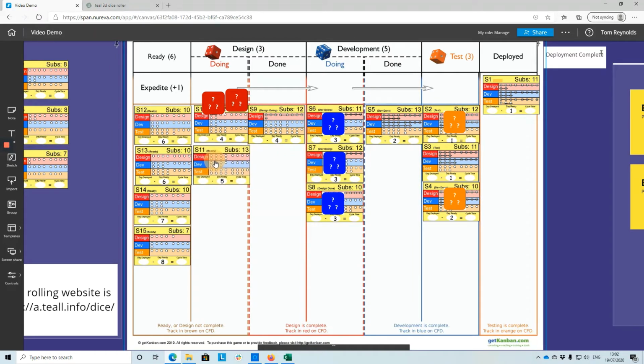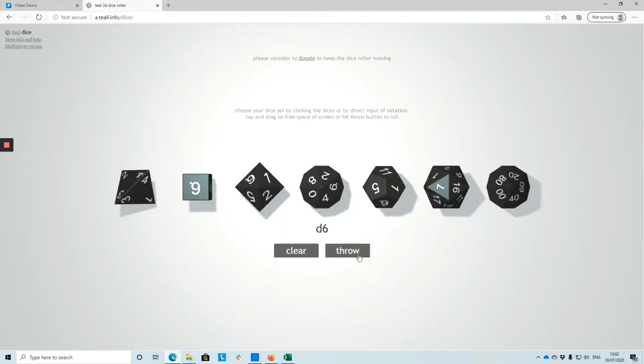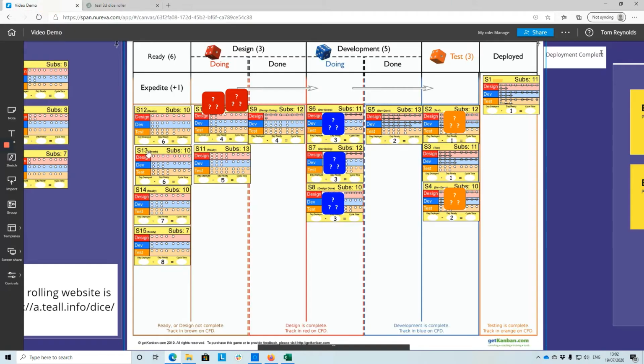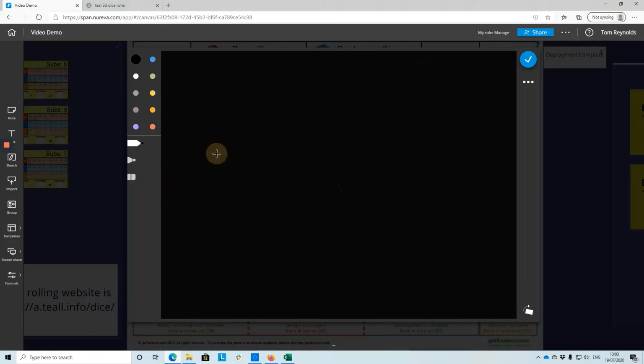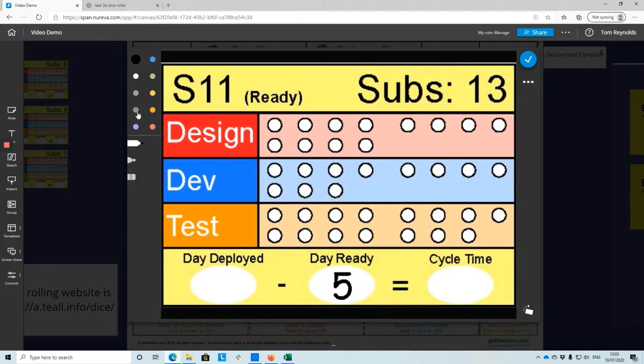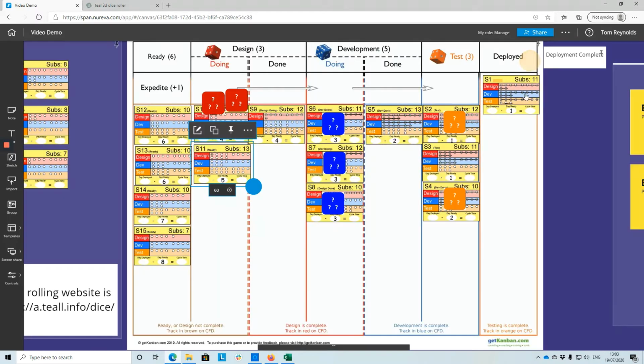And we do that by rolling the die. So when we roll the die, we score points. If an analyst is doing design work or a designer is doing design work today, if I go back to my dice rolling, if I throw that die, we score a 1. We simply open up the ticket, double tick the ticket. I'm going to select my pen, it's on black. I would score 1 unit of work, and then I can save the ticket and 1 unit of work has been used.